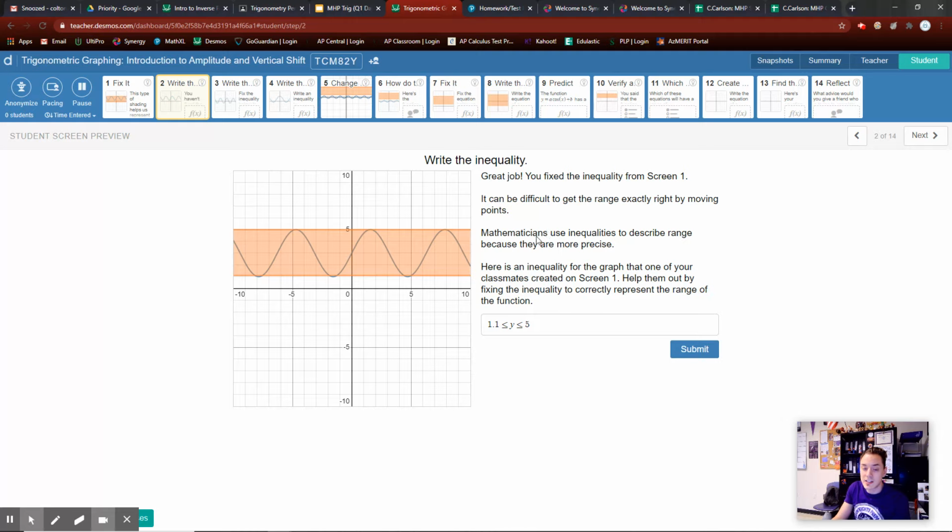Now, what it's going to ask you is to rewrite the function because I was a little bit off there, as you can see. So I was just a little bit off, so I need to go right here and fix it. So boom, there, I fix it. Now remember, this is the same thing as interval notation. This is the same thing as 1, 5. And now notice also you have a y variable there because it's range.